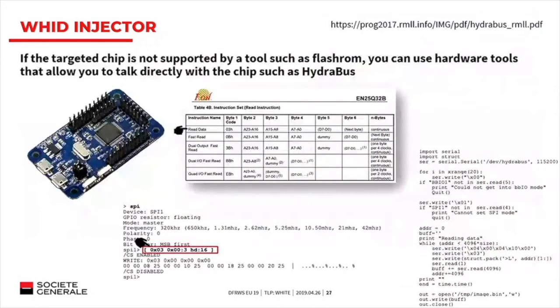Data seems readable. If the target chip was not readable, you can use a tool like DFRWS. With such a tool, you need the datasheet, of course. You could talk to the chip with the supported commands to read the data. So you see here the commands supported by the chip to read the data. With the DFRWS, you can specify which data to send to the chip and check the returns, and you can script it to read all the data.